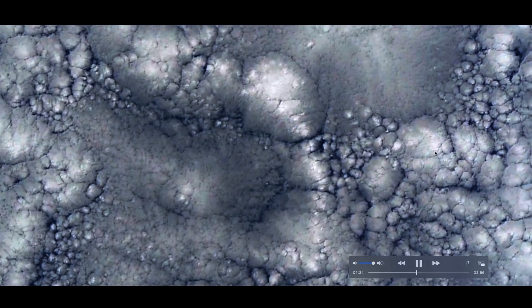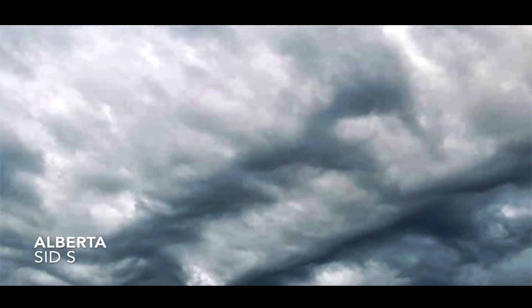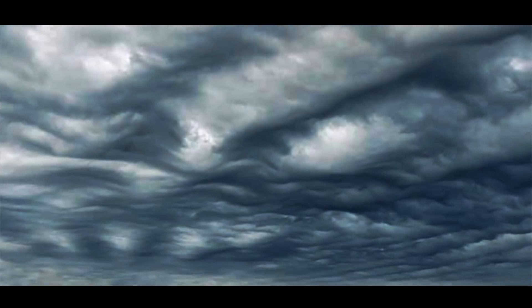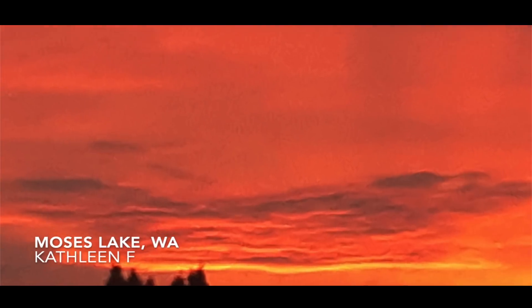Mary Hall from YouTube, looking down at the Earth from the International Space Station, noticed this very unique cloud that just looked out of place — it almost looks like a giant marshmallow of some sort. Mary does not miss much. You can check out her YouTube channel over at Mary Hall on YouTube. Here's that same cloud simply inverted. Here's another look at some clouds from the ISS — looks like a giant petri dish. Sid S out of Alberta, Canada: very wavy, low-to-the-ground clouds. Kimmy P out of Texas noticed this big halo around the moon.